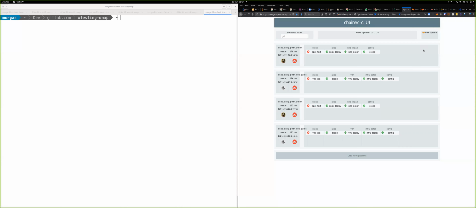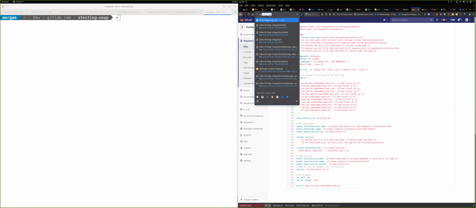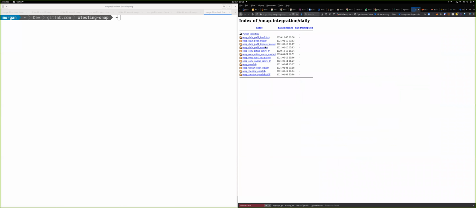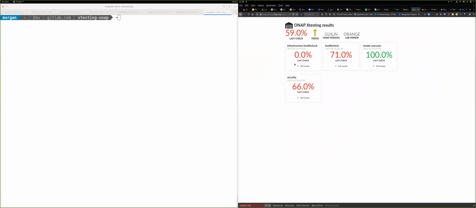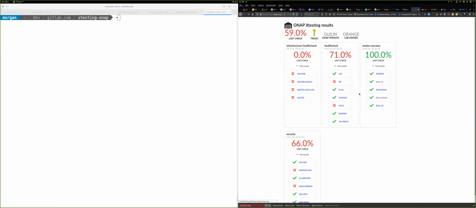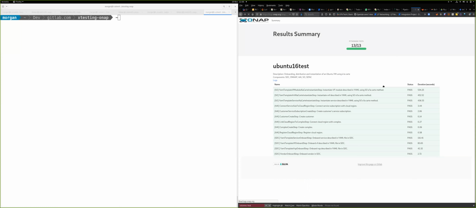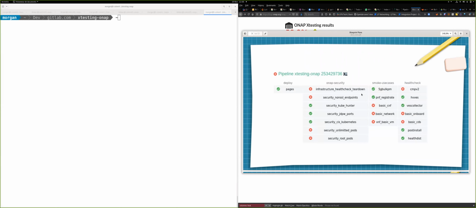That's usually part of the CI, so that's part of GitLab CI, and you can find these tests in a dashboard. That's exactly the same thing that we push as a result in the dashboard on the LFIT backend. So, for example, if we look at the daily of the day, the daily of the 10th of February, it's here. We have the results here, and we can click and find back all the tests we ran. Some tests here, some tests here, and if we click on the link, we also have the artifact of the test. So we run these tests frequently, and for each pipeline we have a list of tests.